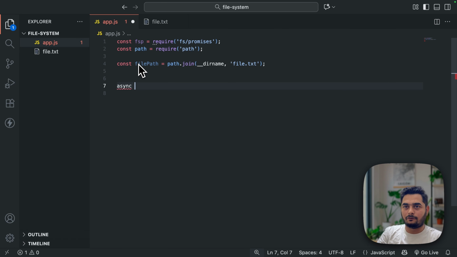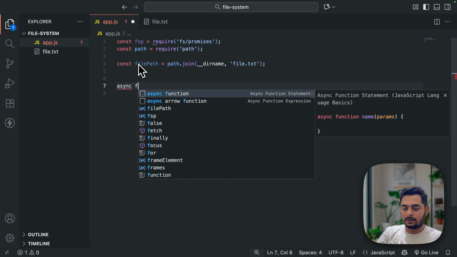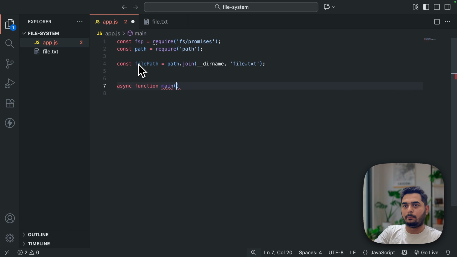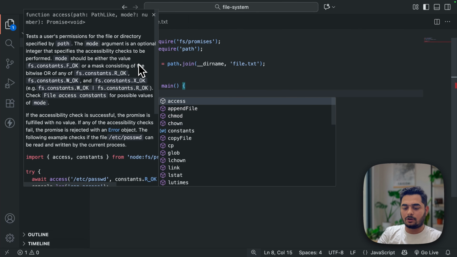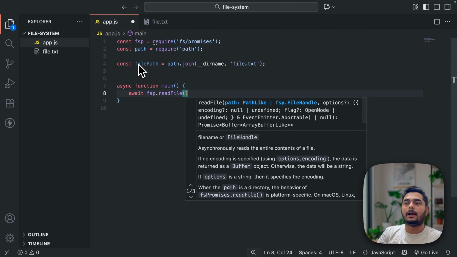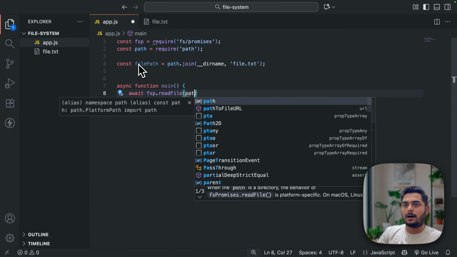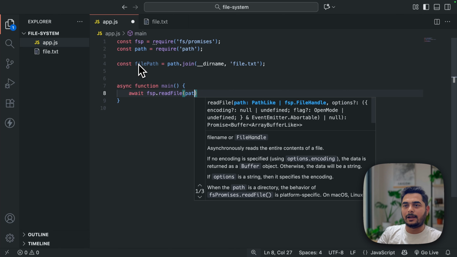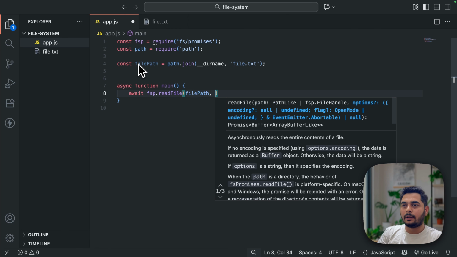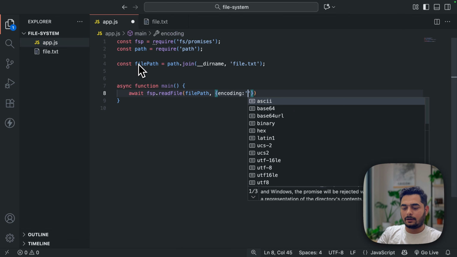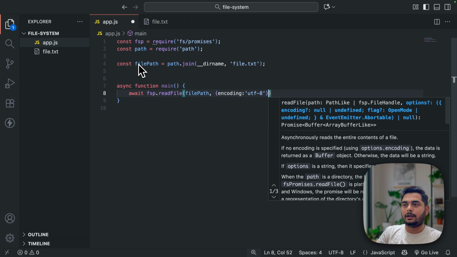I'll use an async function, and let me call it main. Now, I can simply say await fsp dot read file, right? And we can give it a path, the file path which is there, and the encoding again, right? So that would be UTF-8.